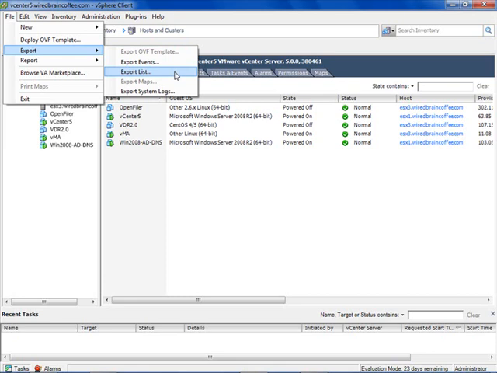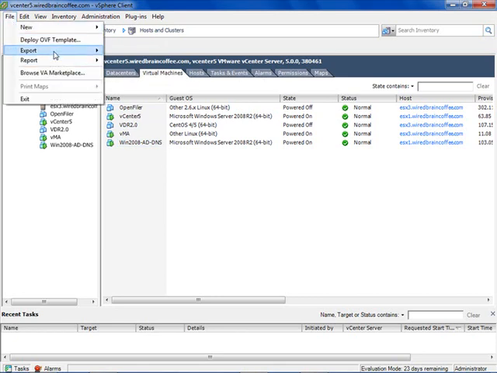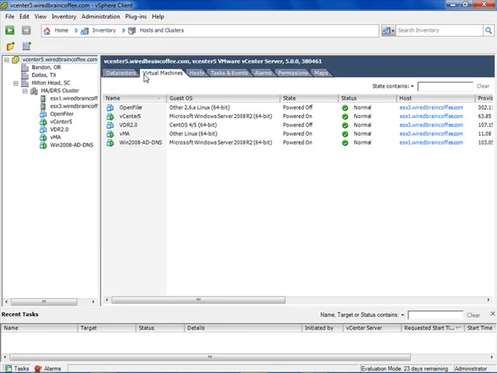because exporting lists is very useful for getting data out of the virtual infrastructure and into a report that, let's say, you might give to your boss or to a customer. So let's say I want to export a list of the virtual machines I'm viewing right now on this screen. So this is all the virtual machines in the virtual infrastructure, at least in my lab with the Wired Brain Coffee Company. So I'll click File up here, I'll go to Export, and then to Export List.